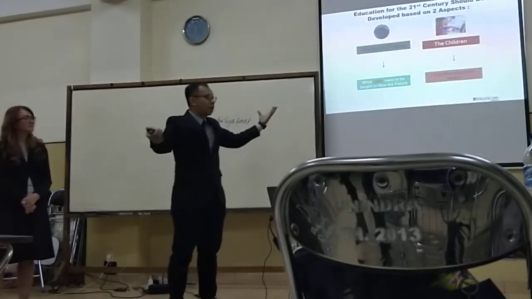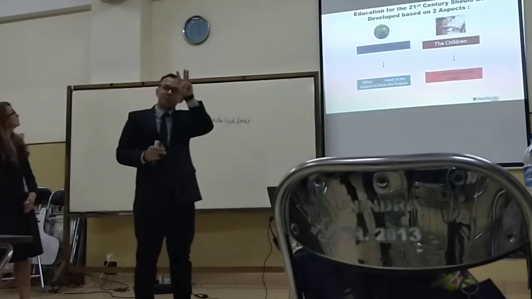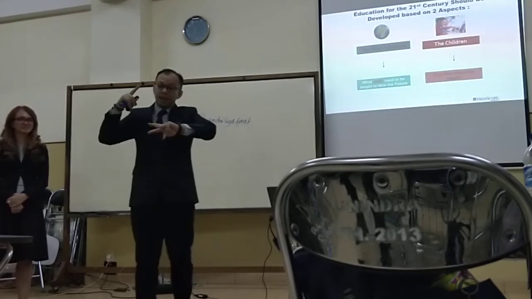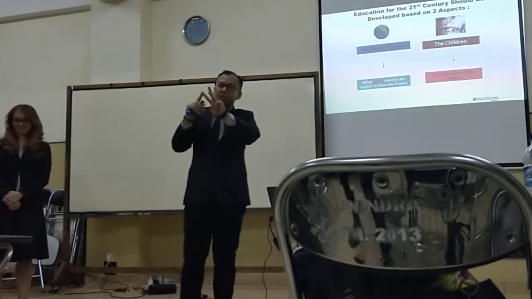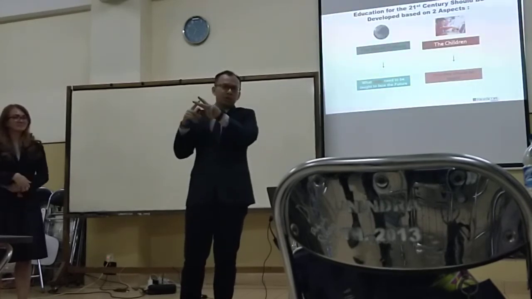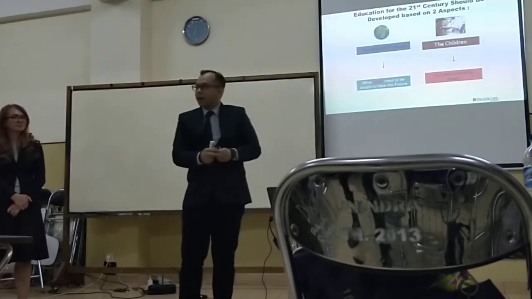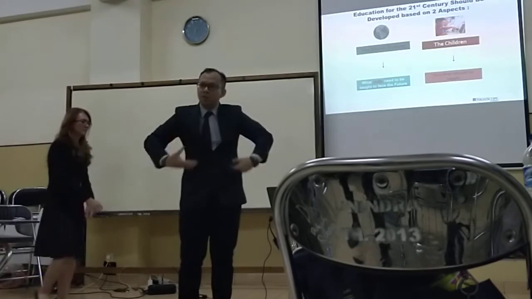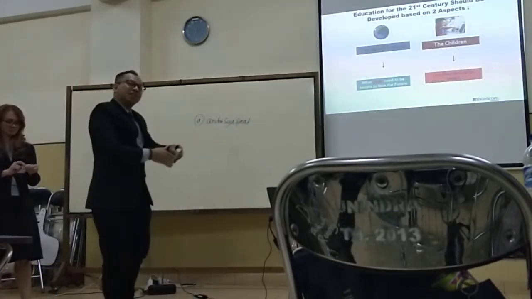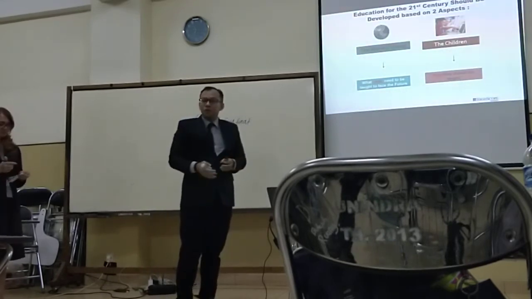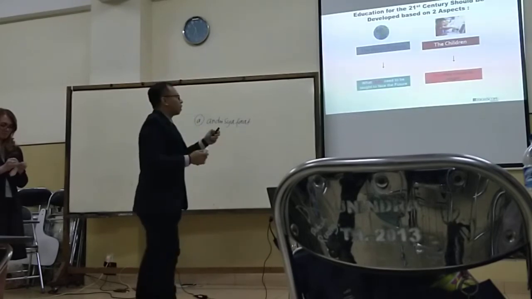Now, the children, who are they? Right now, our kids are digital natives. There are 3 types of people right now: digital natives, digital immigrants, and digital dinosaurs. Which one are you? Digital natives are kids, probably called millennials right now, who were born in front of screens. When they were in the hospital, their mother was using an iPad, the dad was using an iPhone. When they came out of the mother's womb, he was texting using a BlackBerry. In front of the hospital, there's a full HD flat screen TV. That's the digital native, right? And according to Marc Prensky, if you give these kids a black and white paper-based activity, they will get really bored. Okay, now let's continue.